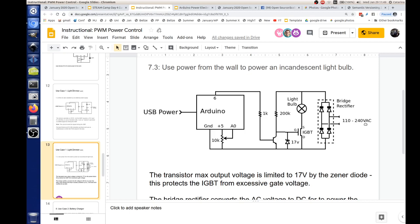And so for our workshop, I selected, I think, a half watt 200K resistor. Okay, so now we're going to go back to our V equals IR formulas. In our formula about power, what do we say power is? Current times voltage. But let's see, what do we know? We know the resistance and we know the voltage. The peak voltage is going to be 330 volts, and we're going to divide that by our resistance, which is 200K, 200,000. So that gives us 1.65 milliamps, and that's what's going to be going through here.